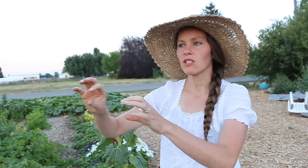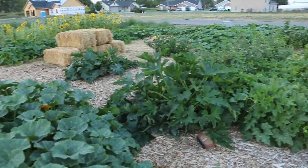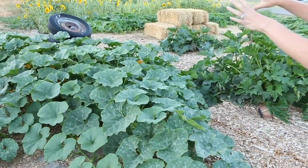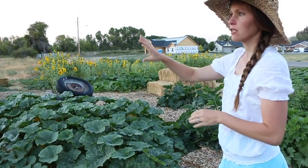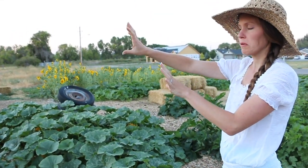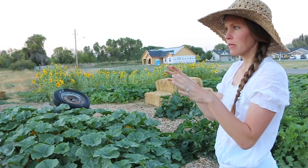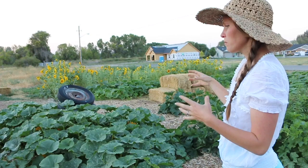You can see we've got squash that are kind of just sprinkled in strange places, and they're just kind of everywhere. And the reason that we've done that is because they take up such a monster amount of room. So we grew some of these over in the corner last year, and they grew on the fence, which was pretty cool, but they took up such a huge amount of space that it just didn't feel worth giving that much room to get a few squashes off of. So we've put them in places.